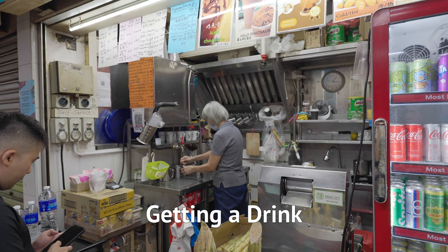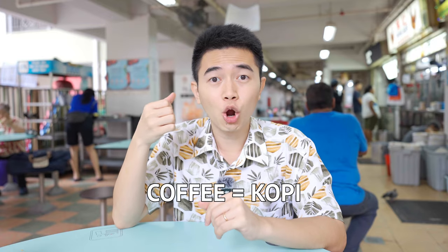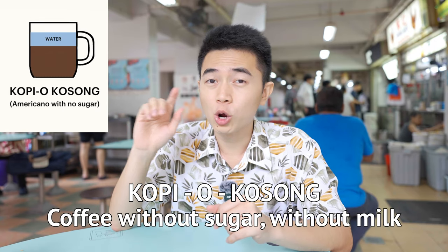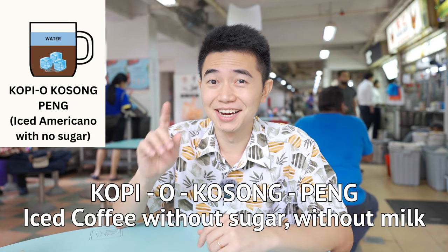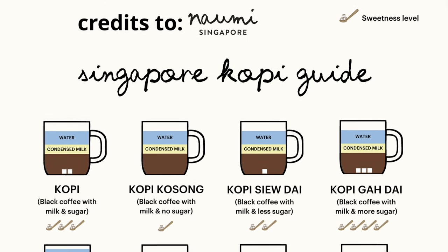After a good meal, you might want a drink. If you go to a Singaporean drink store and say 'one Americano please,' you'll get a confused look. In Singapore, you need to order your drink in Singaporean — it's super easy, just learn a few suffixes. Coffee is 'kopi.' By default, kopi comes with milk. If you want it black, say 'kopi-o.' No sugar? Say 'kopi-o kosong.' Want it iced? Say 'kopi-o kosong beng.' Want tea instead? Just swap 'kopi' for 'teh' and you'll get 'teh-o kosong beng.' These are the typical orders people usually make.